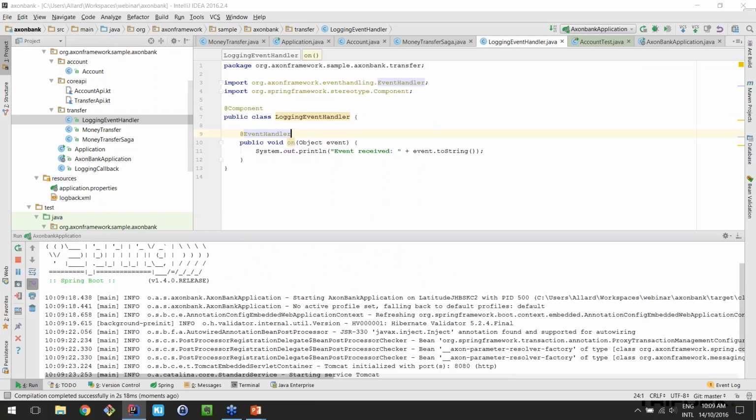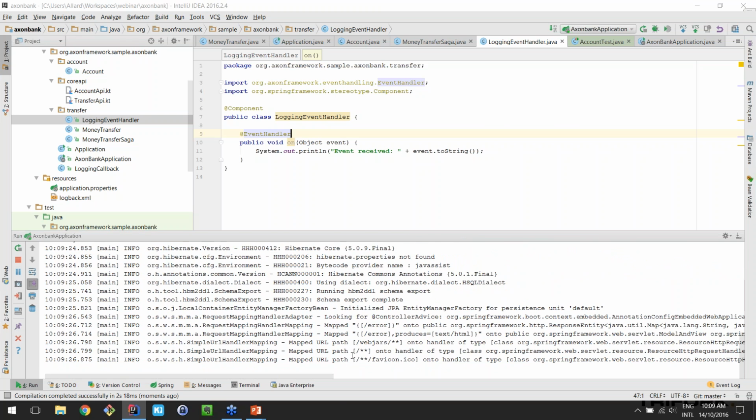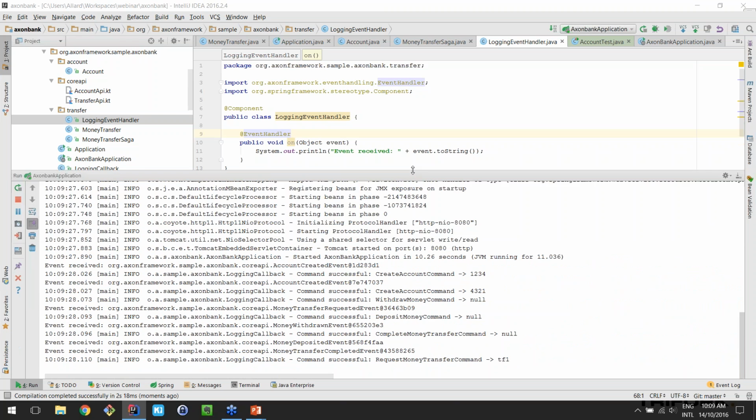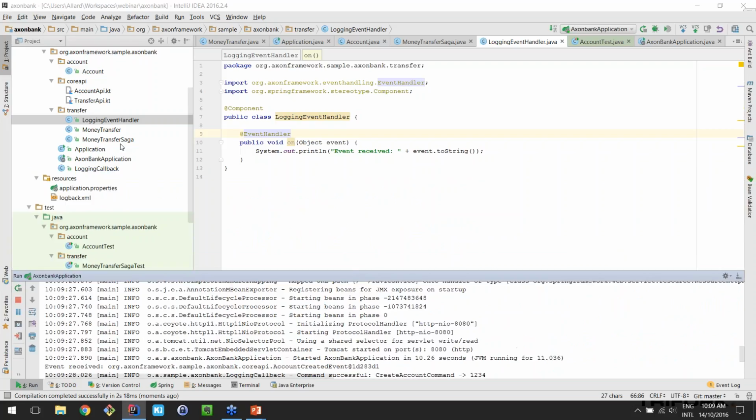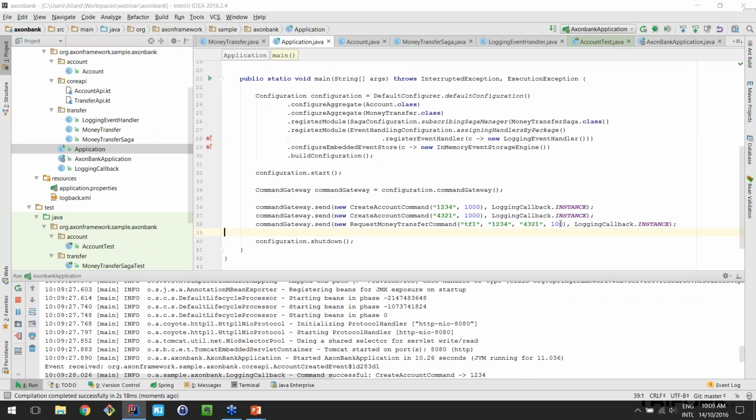So now we have our logging event handler as part of the application context as well. And we do see now that account was created, money transfer requested, money withdrawn, money deposited, and then money transfer completed.